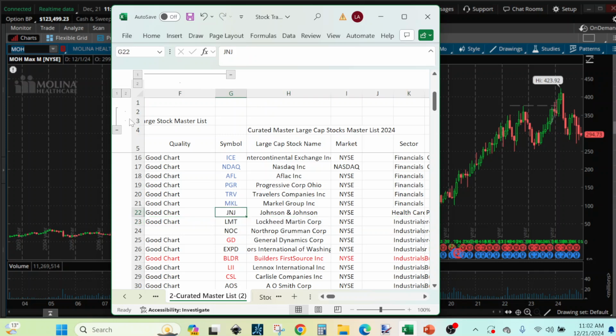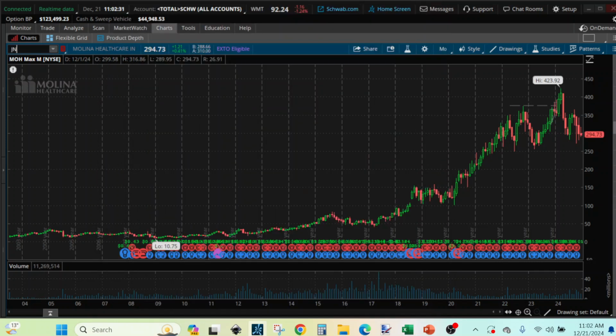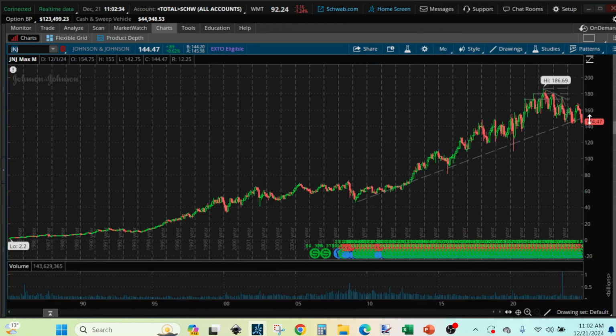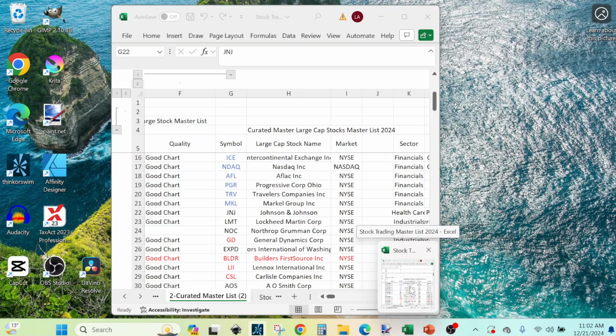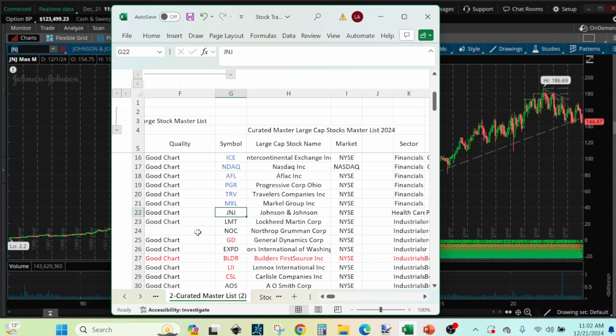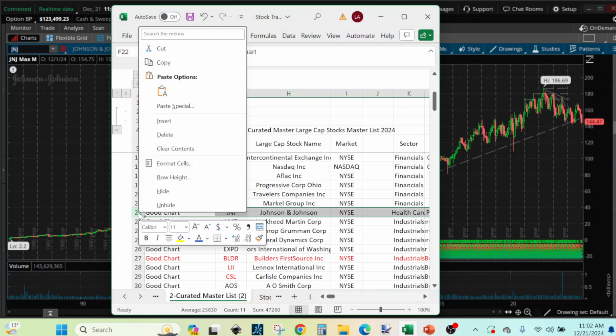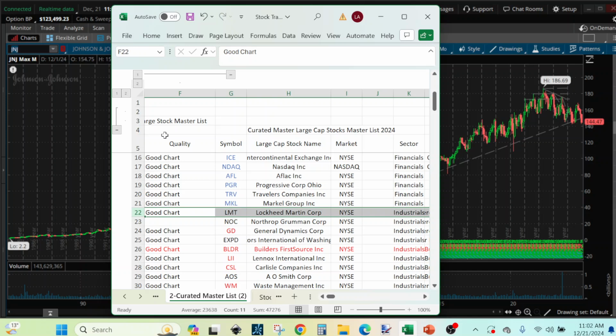So J&J is a company I like as well. Okay, J&J, the price is below prior year peaks, so it's out. Again, it does not mean you cannot trade those companies. You can, but again, we are looking for similar ones where the price is well above prior year highs. Does that make sense? But those are stable companies that have been around for a while and will be around.